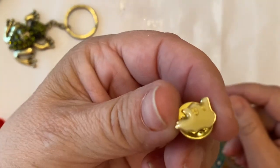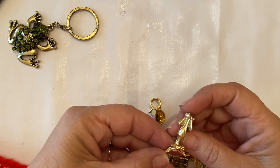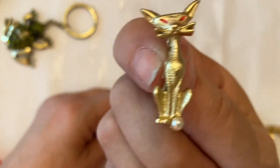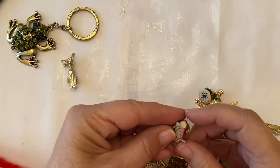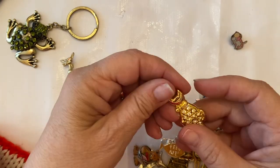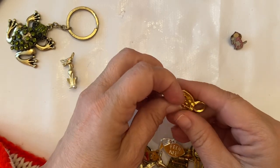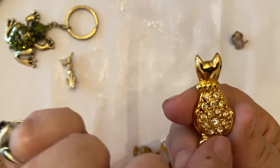I don't know what that is. Oh, this is cool — look at this! We are Siamese if you please, we are Siamese if you don't please. Oh, this is so pretty. I don't know if there's a name on it, but it works fine and all the little kitty cat stones are there.